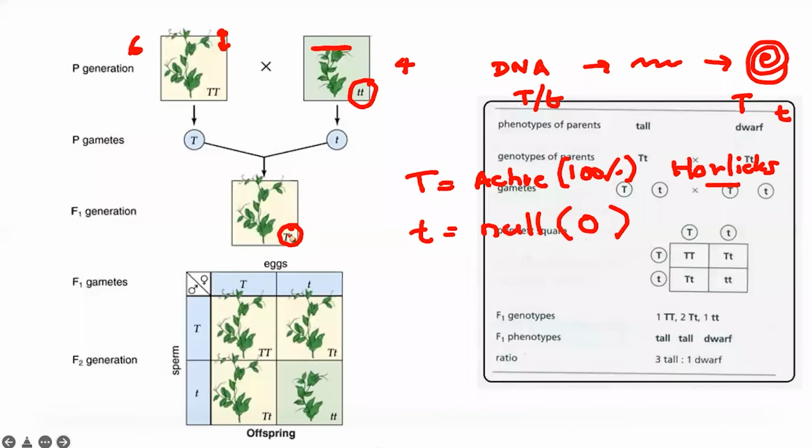However, a single copy is enough to reach the tallest plant. And when this growth factor is completely missing, you get a dwarf plant. Does everybody understand this explanation? Because I have a doubt.